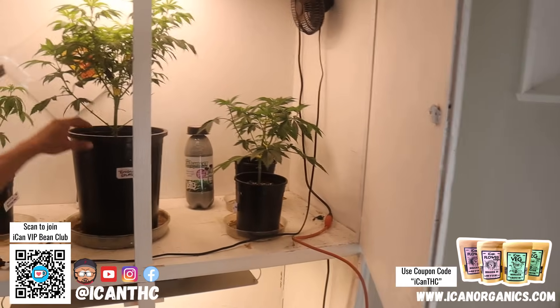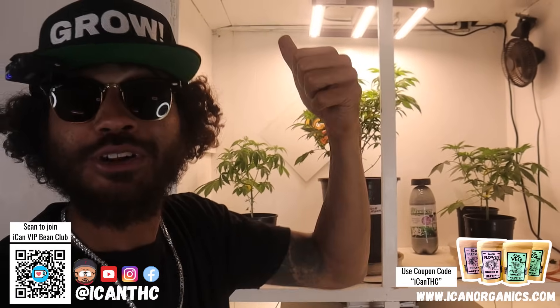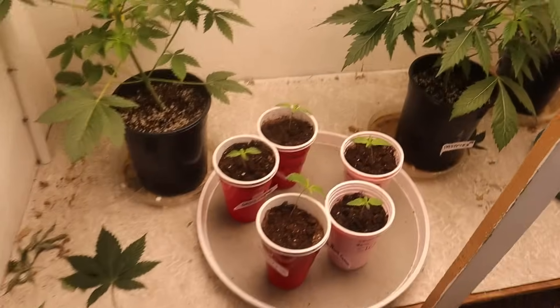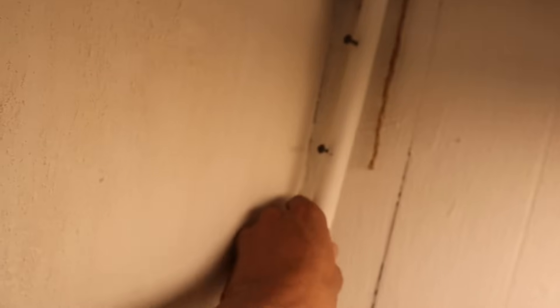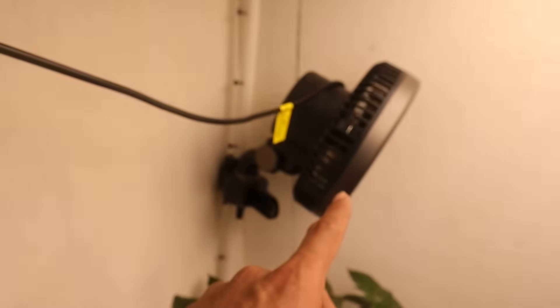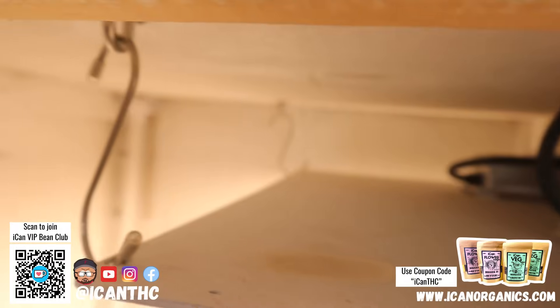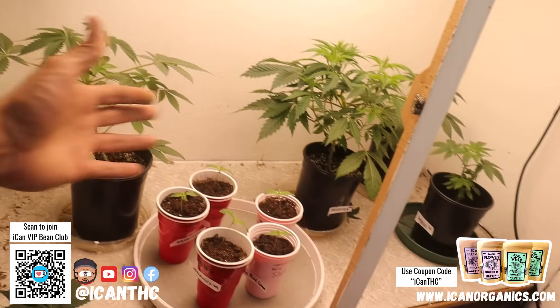This is my veg cabinet and I love using it. A lot of people have seen this and I've seen some of you guys incorporate your own types of veg cabinets — smash the like for that. I don't have the perfect setup but I try to make it work with what I got. In the lower veg chamber we literally have things in seedling stage and smaller plants. We've got a little bit of air oscillation with this oscillating fan. We've also got a light setup hanging from the ceiling of this cabinet, providing everything these ladies need.